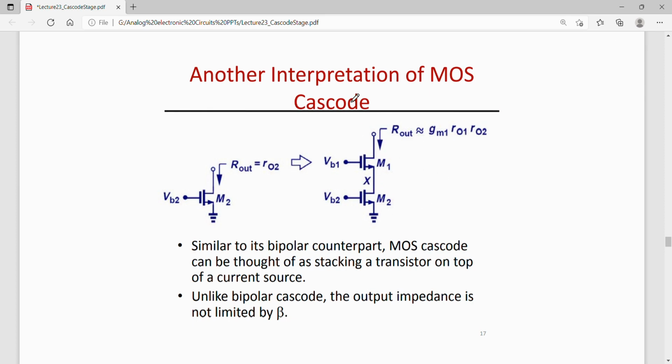So we had seen that a MOS cascode can be thought of as a common source stage to which source degeneration is connected. So for source degeneration, M2 is used, or one can call it as a current source, which is sinking the current to ground. So it is picking current from X and sinking it to ground. So RS, or current sink. M2 is acting as source degeneration or current source for sinking the current.